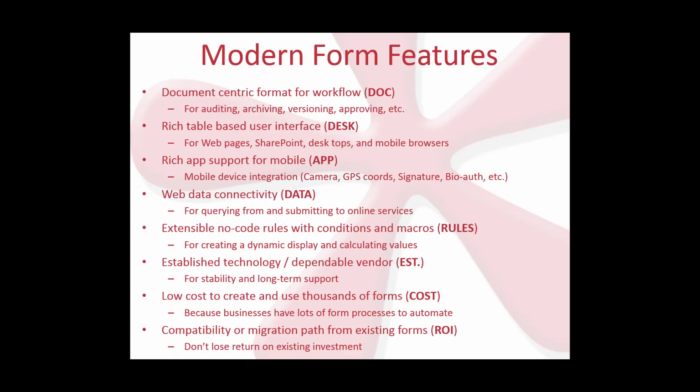So we have a column for document-centric format. That's important for people today because you have to be able to audit your process, which means you have to have a copy of record and actually a saved document for a form at a certain point in time. You want to make sure that you have the version history of that form. You also need to archive your forms, the data that's in them. You need to provide an approval workflow or some kind of a workflow to let the forms flow through a process, and that requires a document. So that first criteria is really important today. Not all of the alternatives to InfoPath support document-centric formats.